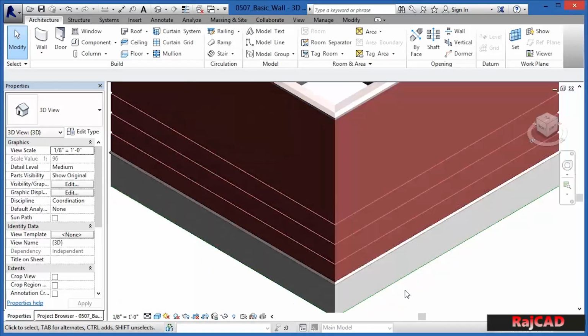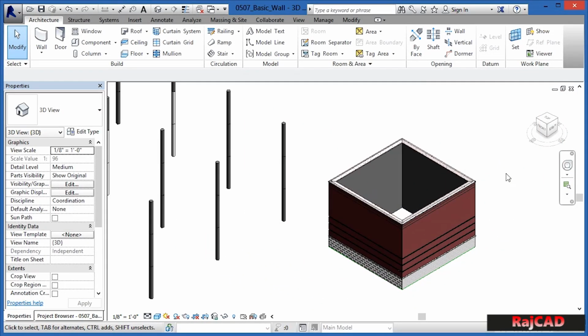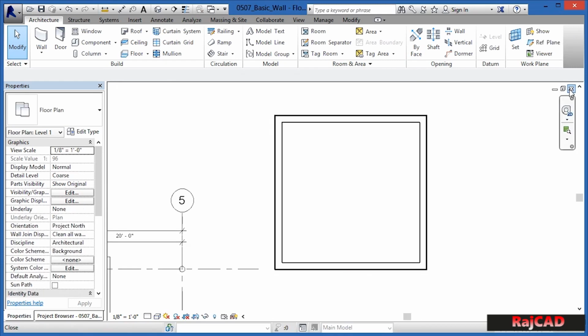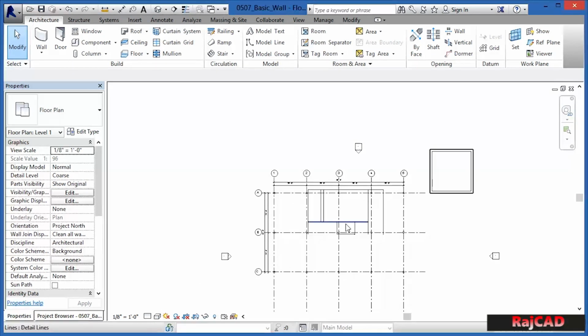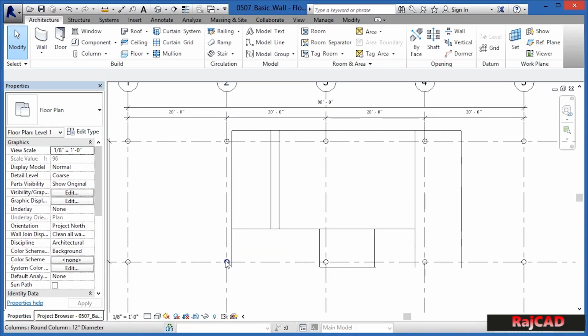Now, I'm going to zoom back out again and click on the X in the upper right-hand side of the drawing area. After doing that, zoom back out, and now we're going to draw some walls here for the main body of the building. The first wall we're going to do is going to be an exterior wall, and it's going to be for this line right here.